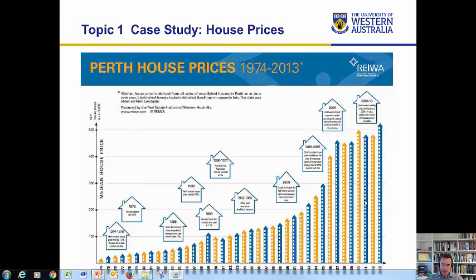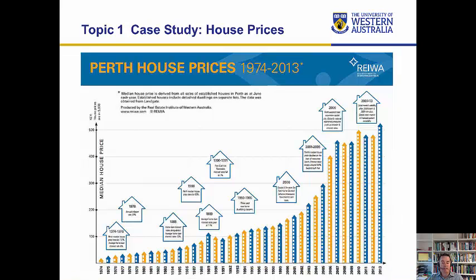It's quite interesting to look at where housing prices would have been in 2013 if they had increased at the same rate as they increased in the 1990s. So putting a straight line across the top of those housing prices in 1990 and extrapolating out to 2013, adding in some compounding as well, compounding of prices as they grew over time, we get housing prices of around about $300,000, which is substantially less than the $500,000 we're seeing at the moment. So then the question is, well, what caused housing prices to grow so strongly in Perth?